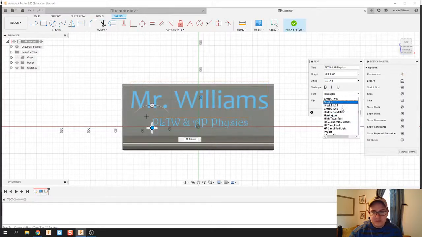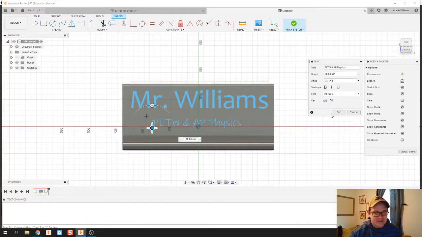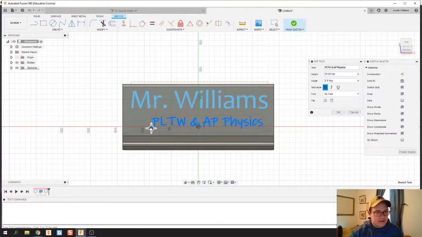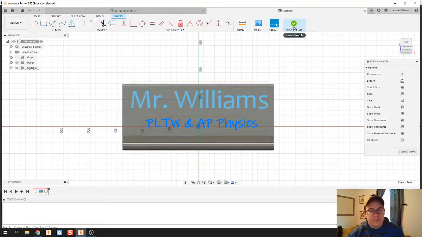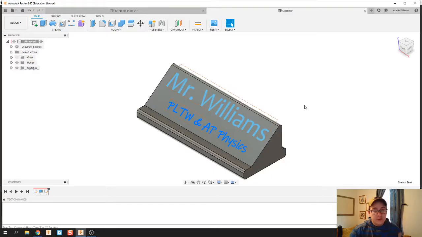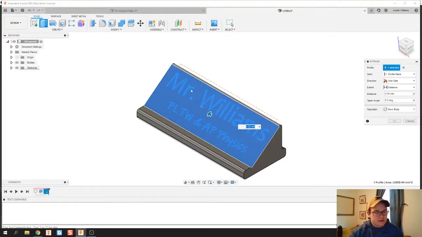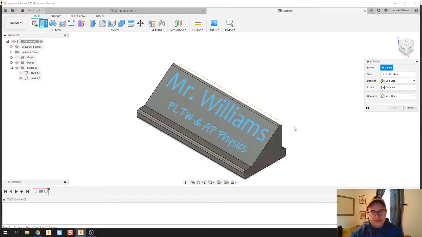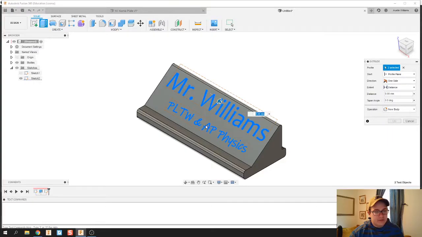That looks absolutely dreadful. Let's try that. That looks okay. I'm going to make it bold so it's easy to see. And actually, let's just make it a hair bit bigger. 25. There we go. So I'm going to go ahead and drag this around a little bit. Cool. So now what I've got is two different sketches on that face. And a new feature to me at least is that you can now extrude these sketches. So I'm going to click on that sketch, and then I'm going to click on extrude. And what this should allow me to do, there we go, make sure both of those profiles are picked.